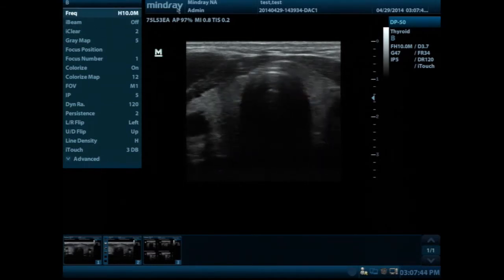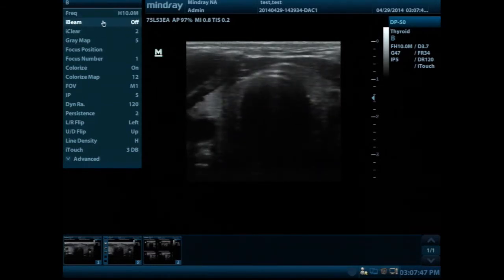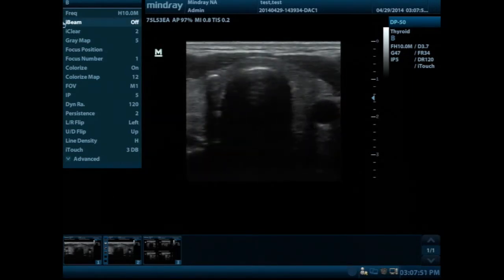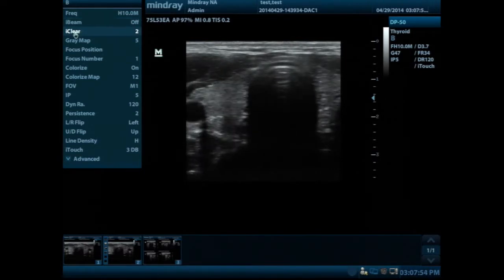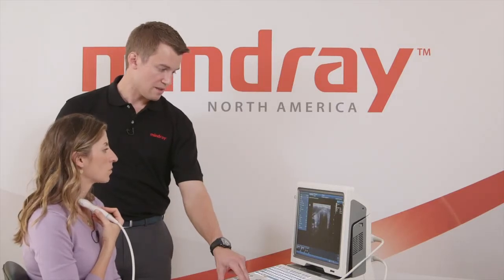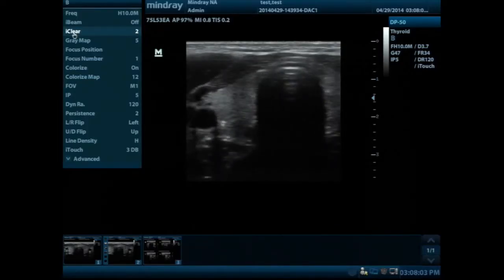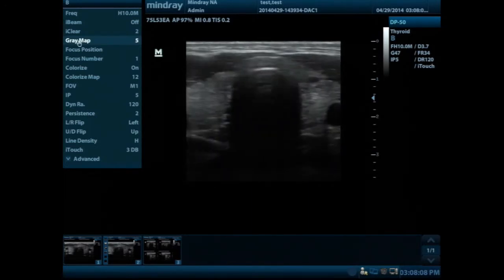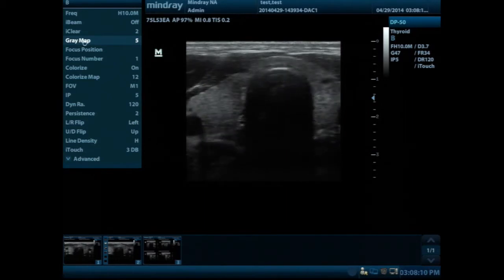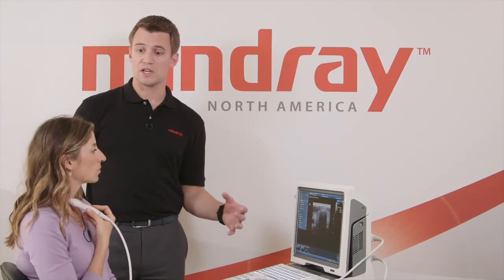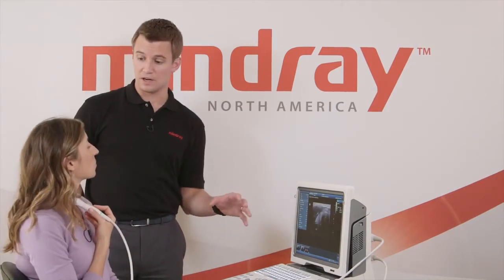When we talk about some of the things that are unique to the Mindray systems, you see iBeam, which is compounding, and iClear, which is speckle reduction. Those terms are unique to our Mindray machines. They are found in other places, and different companies will call them different things. So this is the compounding, spatial compounding, and then the iClear is speckle reduction. And then if we look at the gray maps, different users will prefer different levels of gray. So we encourage people to get familiar with their systems, and the more time that you have to play with it or manipulate it, knowing that the changes that you make, you don't need to be afraid that they'll be stuck there forever.